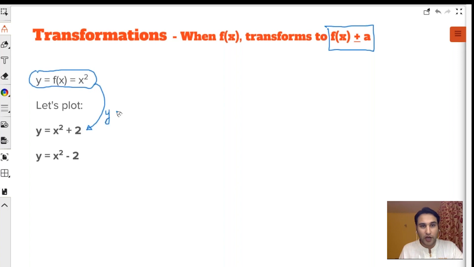Now I'm doing a transformation where I'm going to transform this function by adding something to it. For example, if I write f(x) = x² + 2, you get y = x² + 2. We'll learn how its graph will behave.